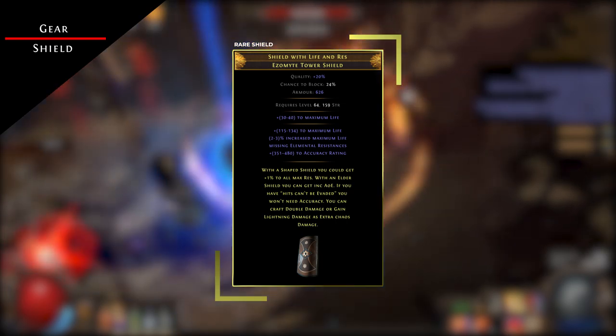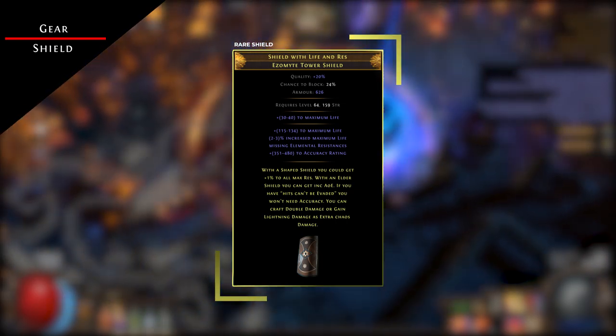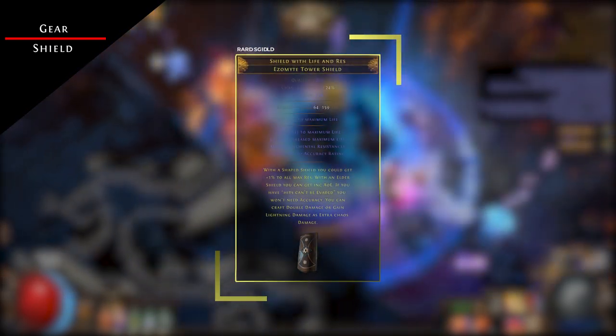You can choose between three possible item bases: the Azomite Tower Shield for life, the Crusader Buckler for movement speed, and an Arcane Kite Shield for some resistances. When you choose the base, please make sure you have the required attributes.